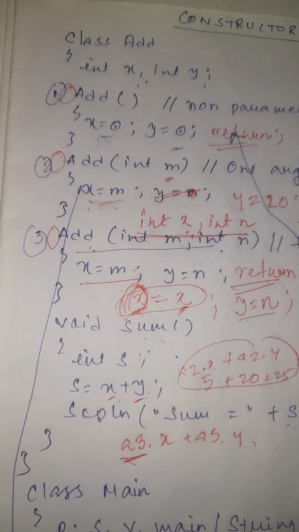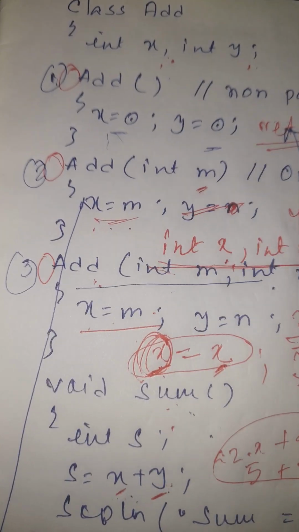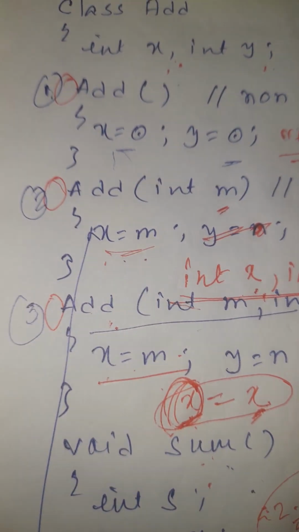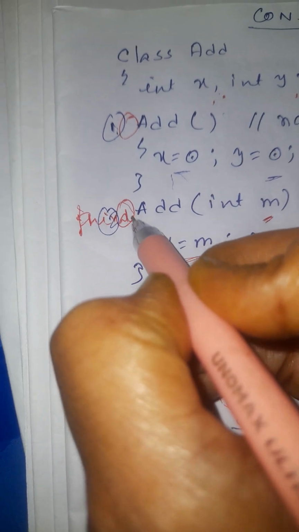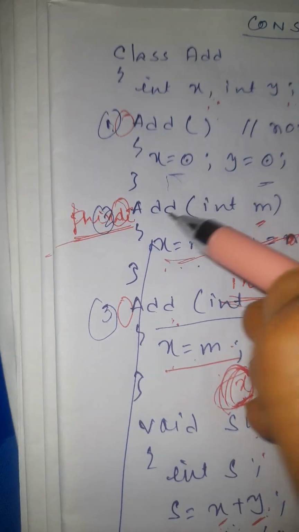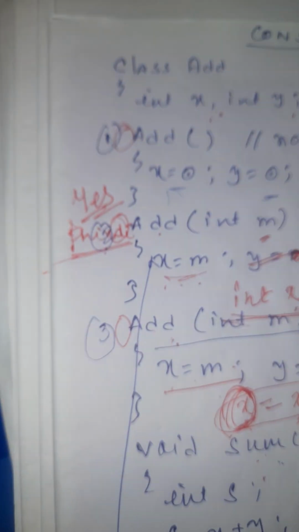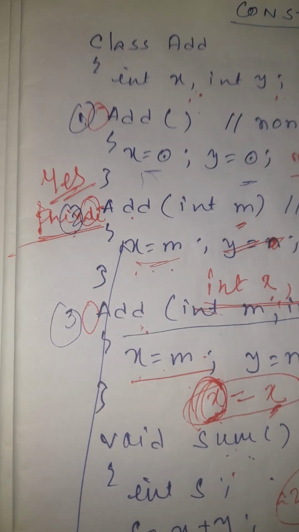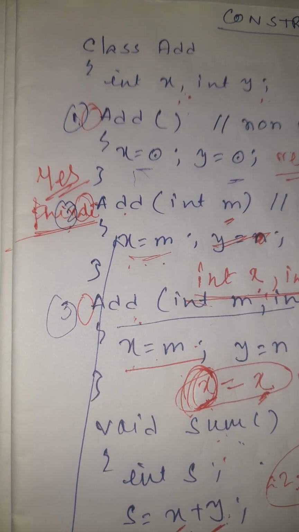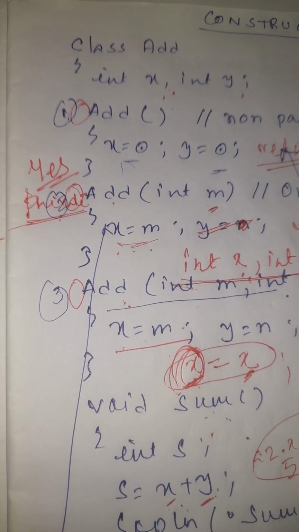And the last tricky question is there: can you use any access modifier for the constructor? Just like this, if you want to write private A, is it possible? Can you mention any access modifier for the constructor? Yes, you can use any access modifier when you use your constructor. This one you can use, but what is the use and why we are using it, that one we will discuss in one more session.